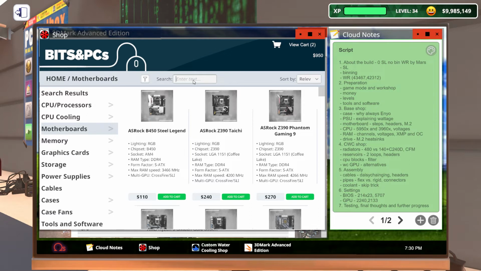In essence, what we want is an M.2 that has a heatsink, and for that we want a motherboard that has a slot for M.2s with heatsinks.